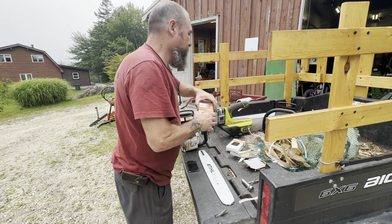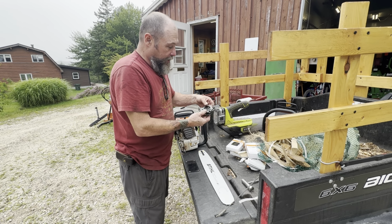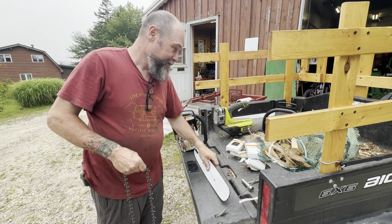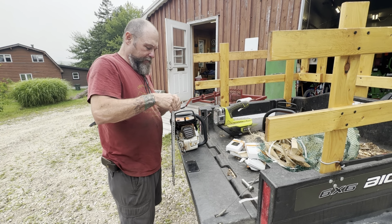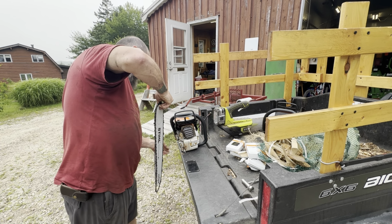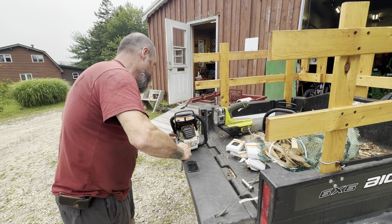I've got a 20-inch bar on my 261, and I think it's underpowered as well. So that came with a 16-inch. Then I put an 18-inch on it. Look at that. It's like winning the lottery when that all unfolds like that. That's awesome. Yeah, so I put the 20 light bar on it, and it's a great limbing bar, but it's a little too much for that small saw, so I'll probably change that back to a 16, maybe. I don't know, 18 inch on my 400.